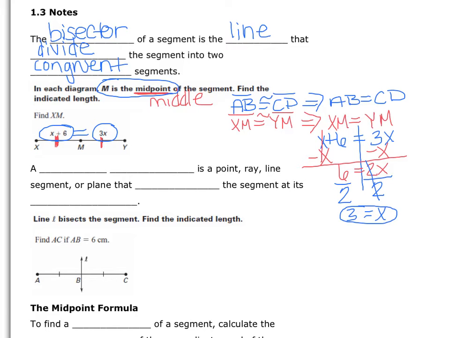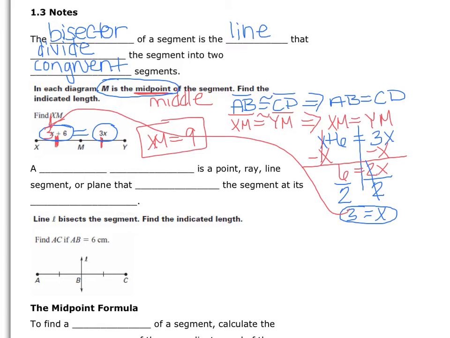Another thing you've got to get used to in geometry is that we don't just solve for x a lot of the time. In algebra, all you did was find x. In geometry, you've got to find x and you've got to do something with it. So we have to make sure we read the question again. It says find XM. x equals 3 is not a length. We have to find the length of XM. So we take that 3 and plug it back in over here. Then we would have 3 plus 6, so the length of XM is 9. That is your final answer.